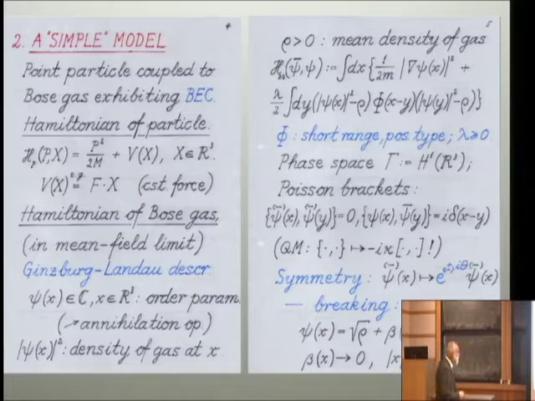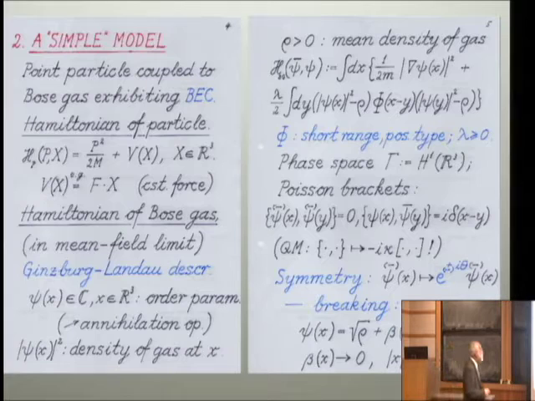And here is now the Hamilton functional of the system. It's an integral over all of space, 1 over twice the mass of an atom in the Bose gas, gradient of psi of x squared. That describes the kinetic energy, plus a potential energy describing two-body interactions, lambda over 2, and then integral dy. Phi is a two-body potential. For reasons of thermodynamic stability, we want to assume that this two-body potential is of positive type and that the coupling constant is greater or equal to 0. If that were not the case, the system would not behave thermodynamically.